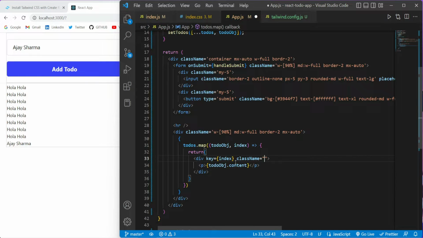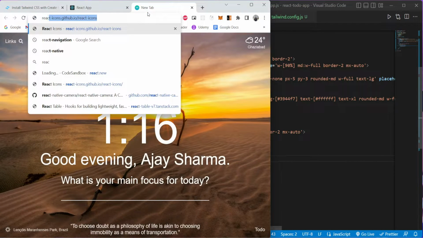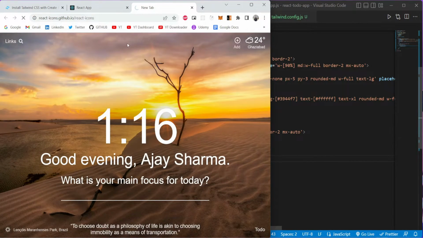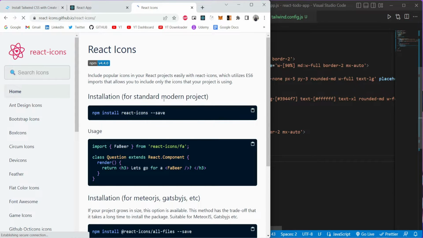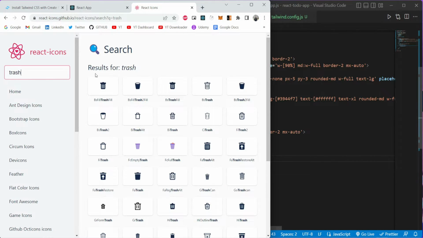So what we need to do here is, let us open the React icons link. Okay, I will provide you all these resources link in the description section, or the discussion section, whatever it is. Now let us search for the trash icon.